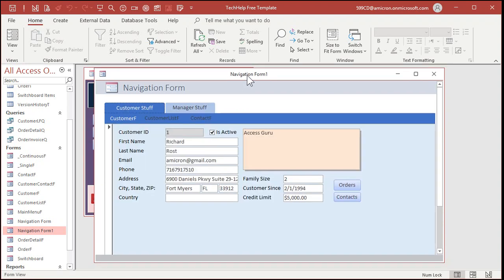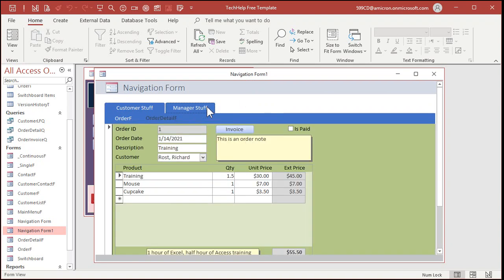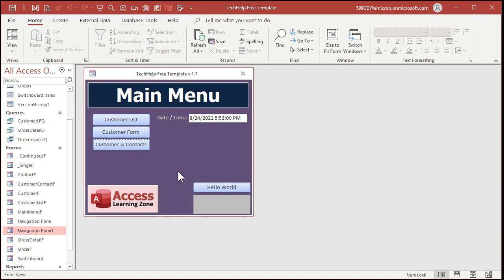It's okay. Again, it's just the naming conventions and stuff get all messed up, but the reason why they added this is because now it makes it easy for beginner users, for novices, to be able to make a way to navigate around the database. But I think this is nice and simple as it is. Just put command buttons on a form. Right? For some reason, they try to hide the fact that designing forms in Design View is nice and easy. It's not that hard. It takes half an hour of training? Right? I cover a lot of how to do this in my Access Beginner 1 class.